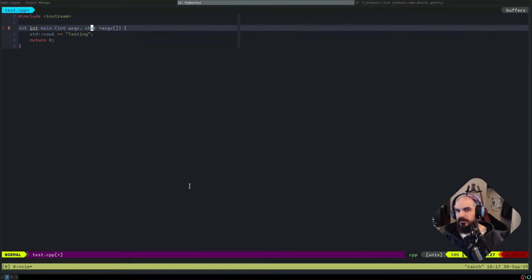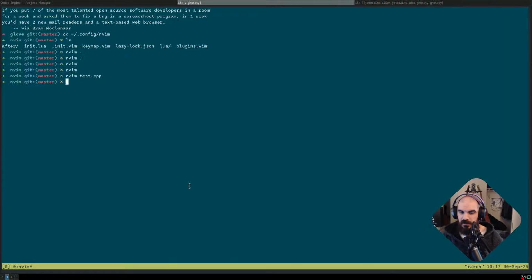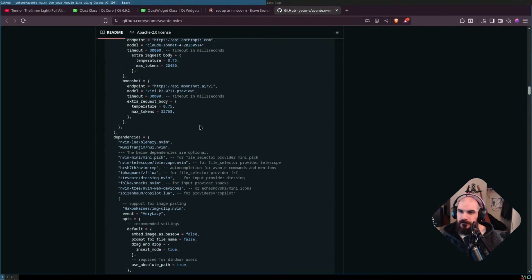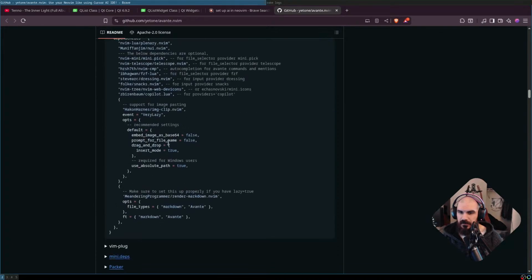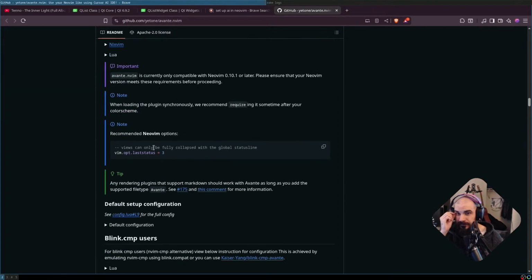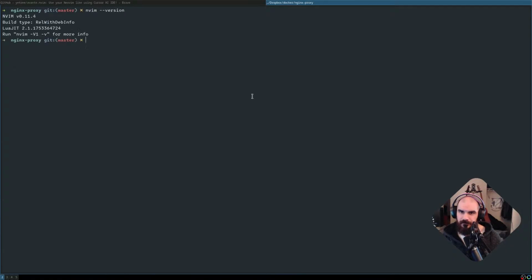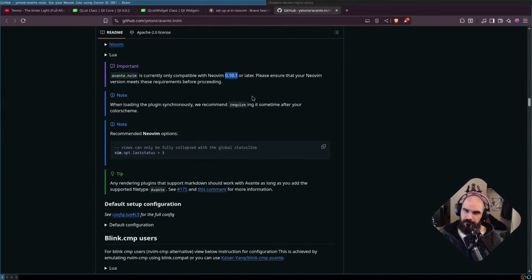Right? I don't know. We gotta learn how to use this thing now. Yeah, it's installation. NeoVim 0.10.1 or later. Let's double check. Okay, we're good. Views can only fully be collapsed with a global status line.